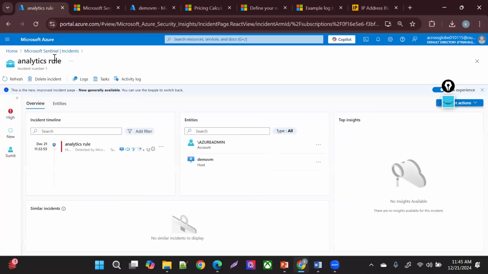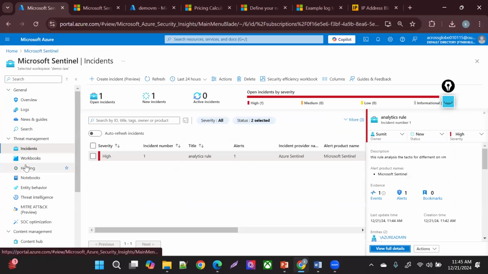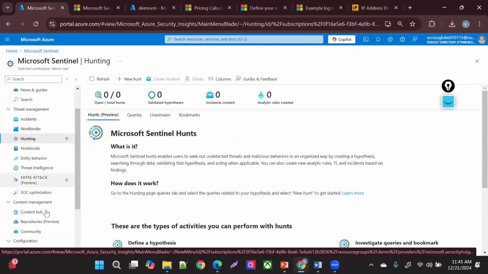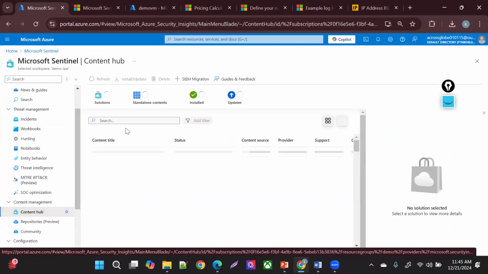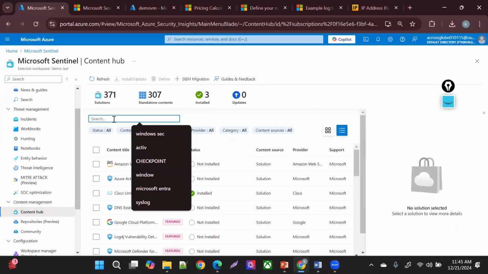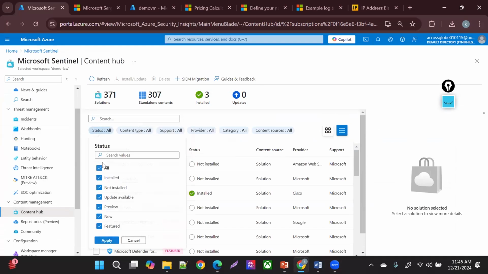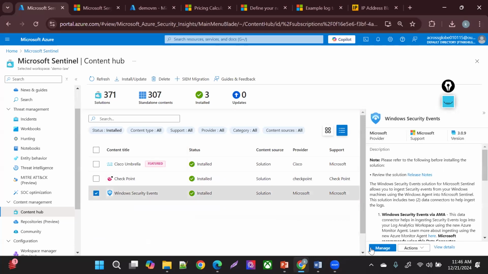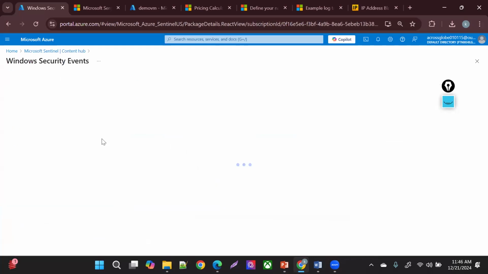If we come here on Sentinel once again, there is a hunting section. Either you can do that hunting from here, or the new hunt is there, right? Or you can go to the content hub, and the solution which I selected, Security, there also you will see some events. If I go into manage, there also you will get those hunting queries.